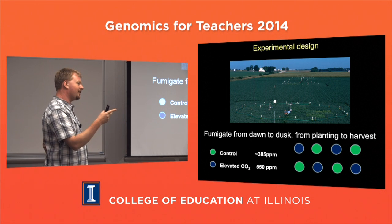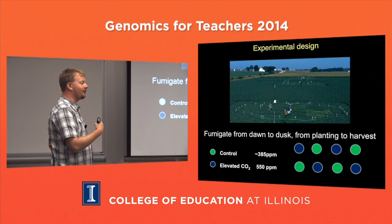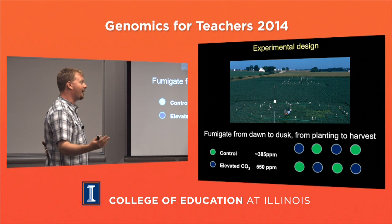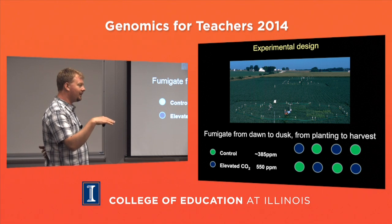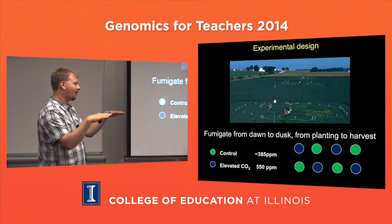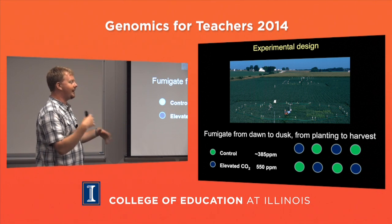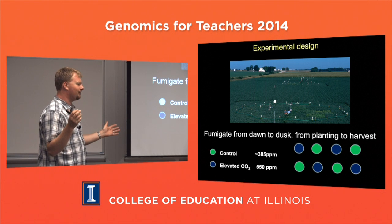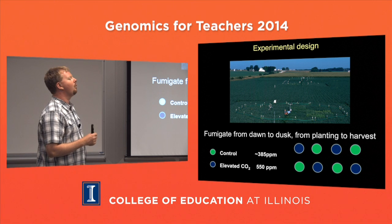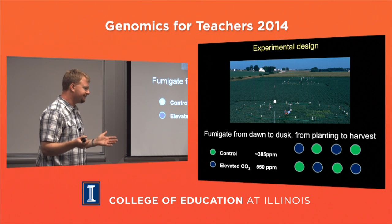And I mentioned wind speed earlier. Winds at night are often really low, and so the system works terribly at night a lot of the time. And then the third part of it is that CO2 concentrations at night are often naturally really high anyway. If you get low wind speed, all of the respiration occurring from the plants and the soil gets stuck in the canopy, and you get really high CO2 concentrations anyway. When that happens, we have a really hard time deciding what we were trying to fumigate to. So when you put those 3 things together, it just doesn't make any sense. In the early years, we ran it at night to see if we could create an effect, and we couldn't.